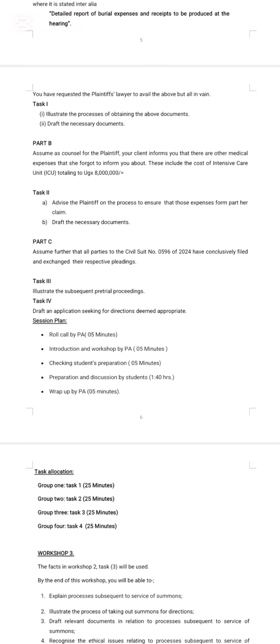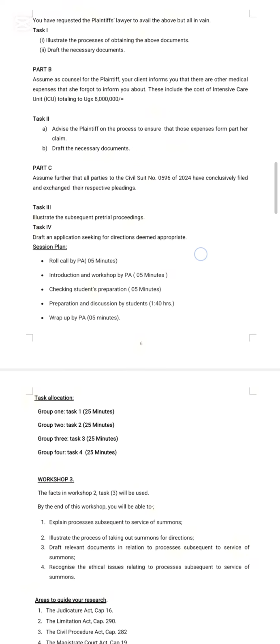So basically here we are proceeding under what we call discovery of documents. Like the way I have told you, whenever you want to rely on a document that is in the hands of the other party, you can proceed by what we call inspection, and then the court can order them to grant those documents. So when you look at Order 10 rule 24, applications under this order shall be by summons in chambers. So basically that means that it will be a chamber summons supported by an affidavit.